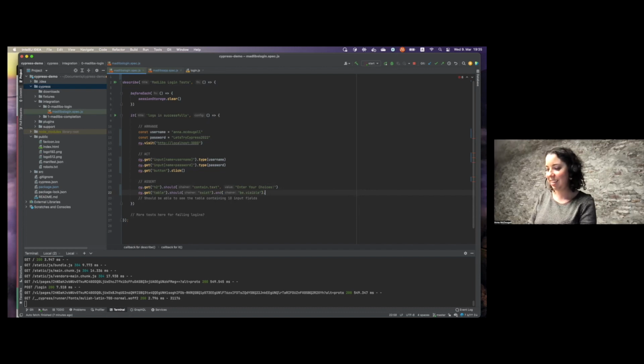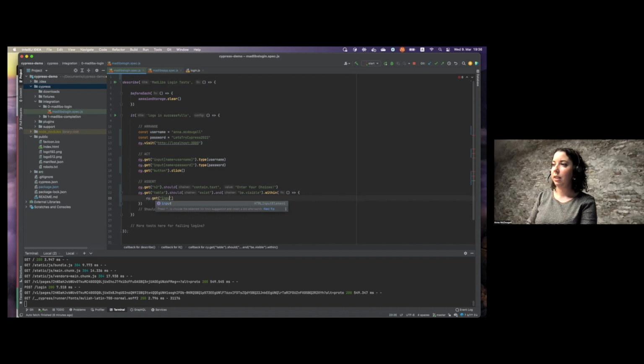It's amazing. And then we want to look inside that, right? Because we don't want to have to get over again table input field 1, table input field 2, table input field 3, whatever. We want to try to minimize how much we're doing that. So here we're going to use this within function. This is just checking inside this, using this as a parent element, what child elements are there. And then again, we can do get input.